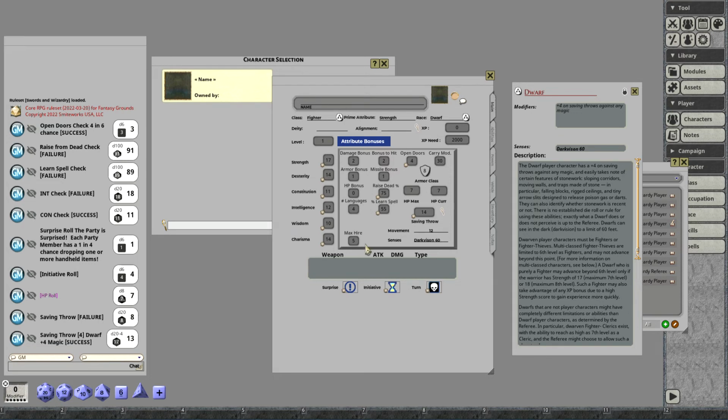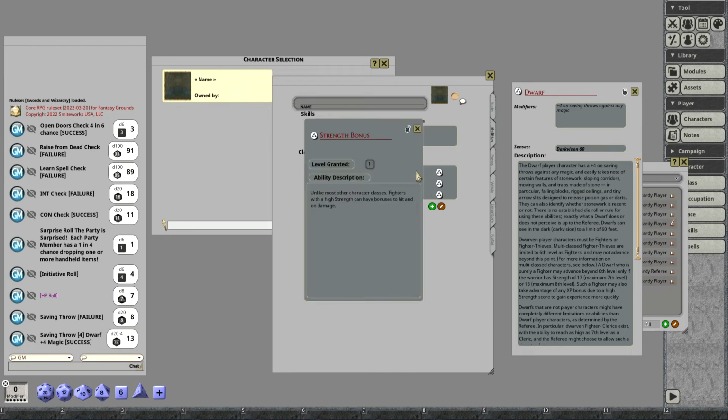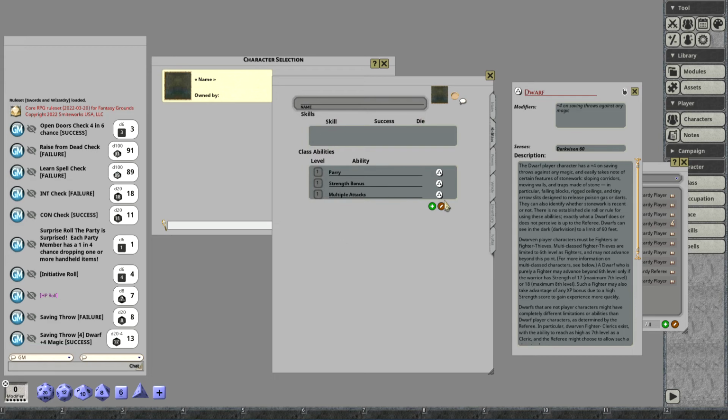Let's see, what else is on this page? I think that's about it that's automated. We can go to abilities and see that these abilities were added. Strength bonus is added, right? Multiple attacks, talks about it. These are all just not rollable. The skills up here are rollable.